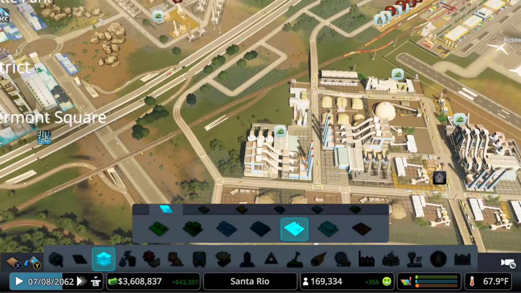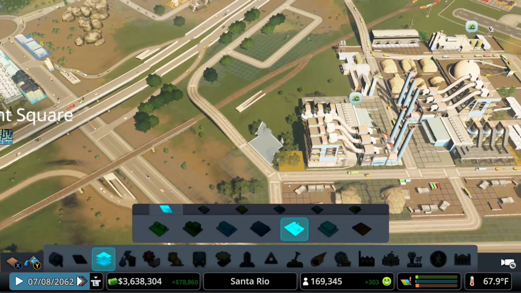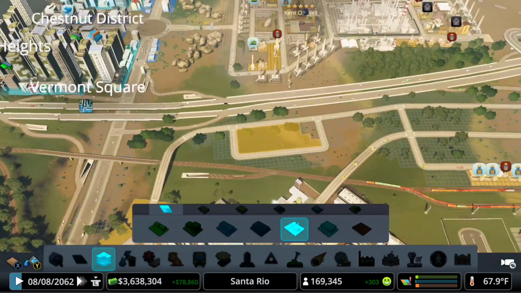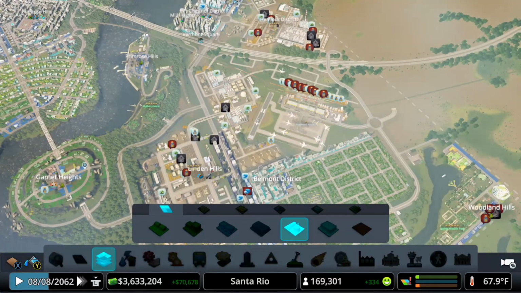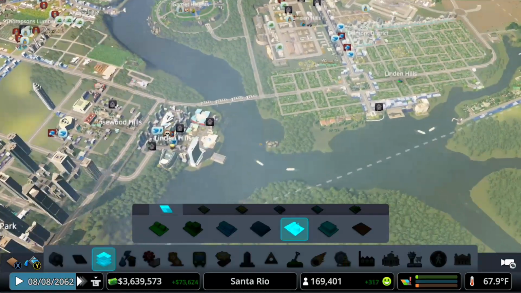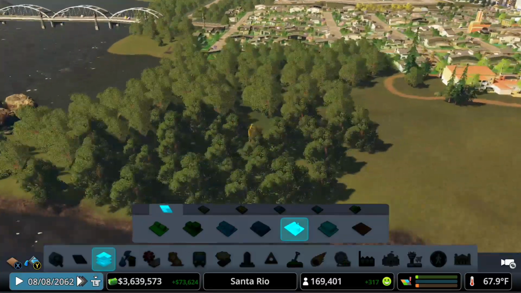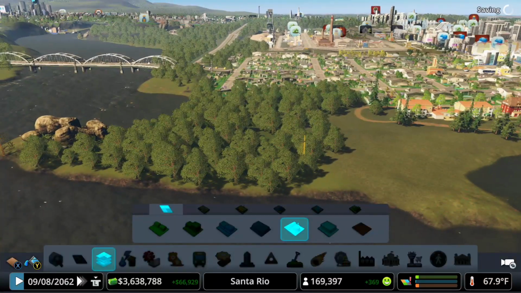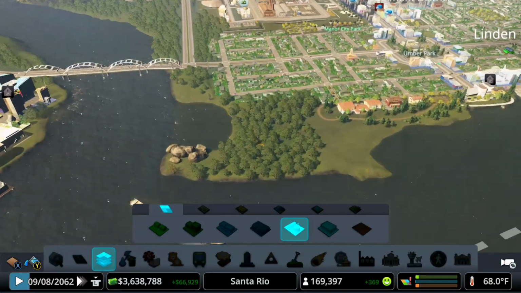We'll start expanding from this area as well. Maybe like back here. And then up here soon. And then this might be a nice location for another kind of campground area or some kind of park area. So I think that's what we'll work on next episode. A little park area in this free zone here.